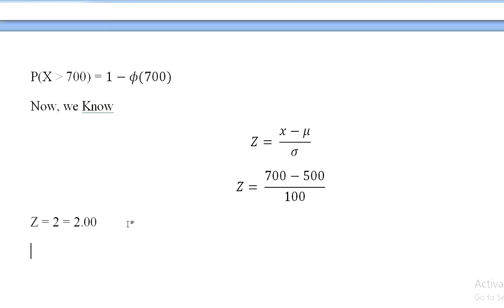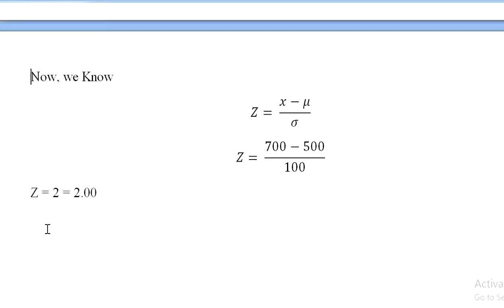अब इसको भी हम इस फॉर्म में नहीं लिख सकते. इसको मैं यहाँ पे लेके आती हूँ. So इस x को हमने z में कन्वर्ट जब किया तो ये आ जाएगा z is greater than 2.00. So इसका मतलब है x is greater than 700 बराबर है z is greater than 2.0, क्योंकि इस 700 पे z की वैल्यू 2 थी.